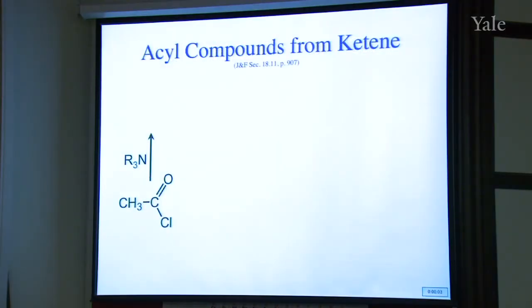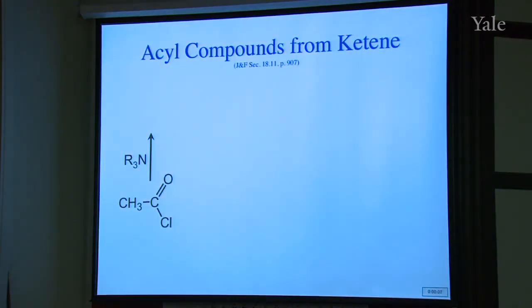Now, ketene, we said, was another acid derivative. So if you have an acid chloride and react it with an amine, we've just been talking about reactions like this where the product, you lose chloride, add nitrogen, and the product is an amide, the carbonyl with nitrogen next to it. But this is a special case because there are 3 alkyl groups on the nitrogen. Do you see how that makes it special?